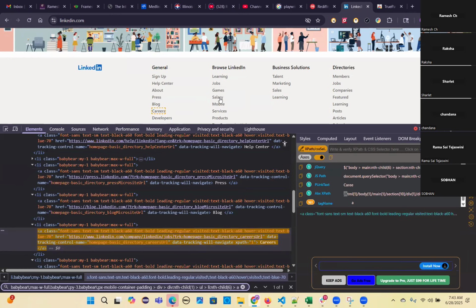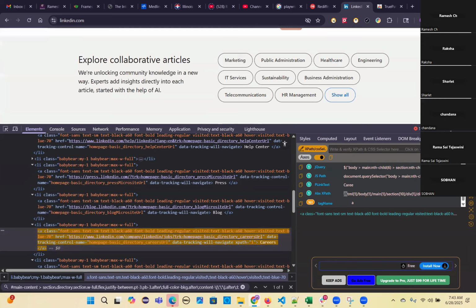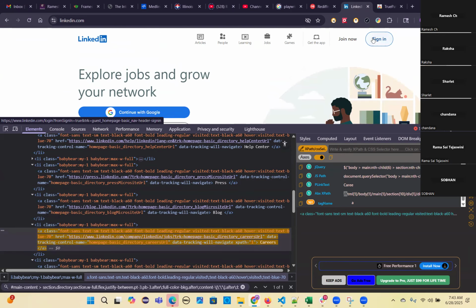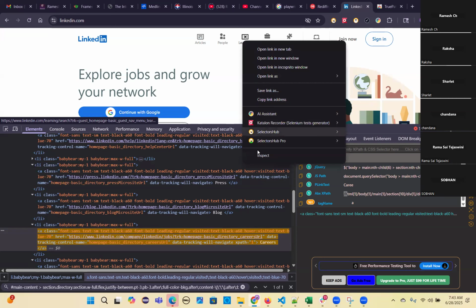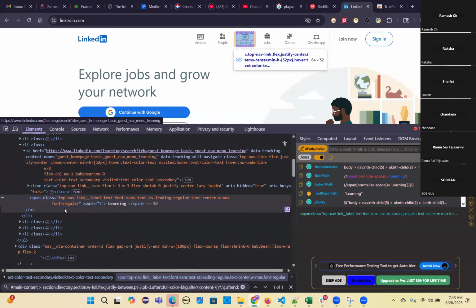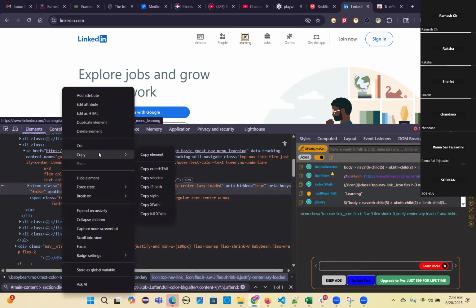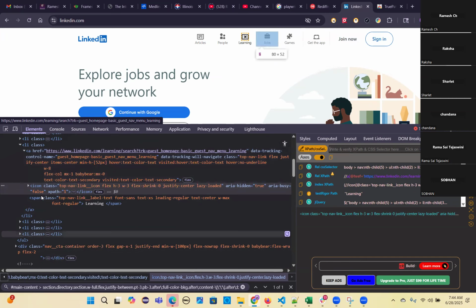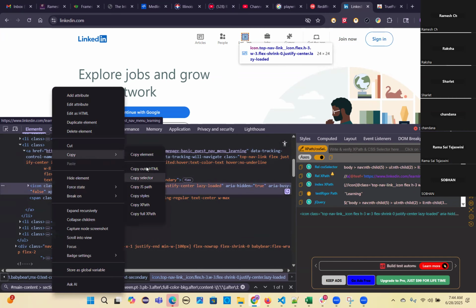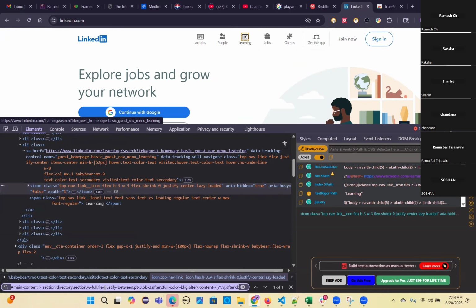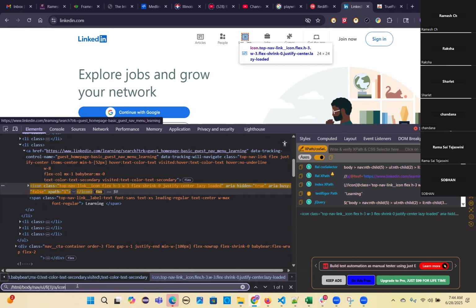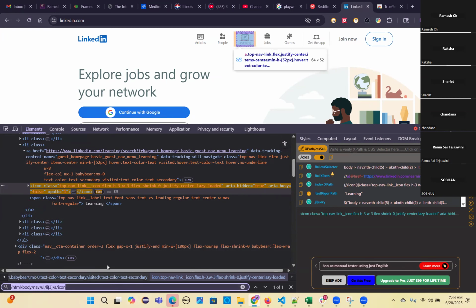So similarly, let's go here. For example, I want to identify this element. So you can just right click and copy CSS selector or copy XPath, whichever we want, right? Copy XPath, copy outer HTML, anything. Copy XPath, just paste it here. See, down here it is going to give that. See, it is identifying that one. So it will be easy for you, right?